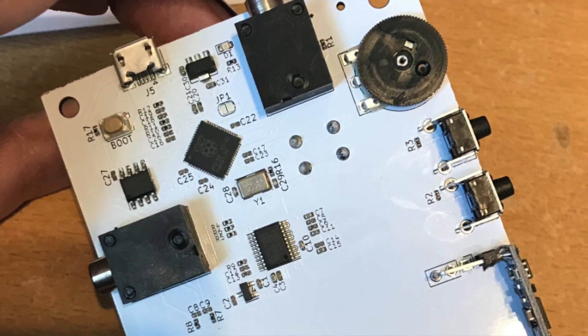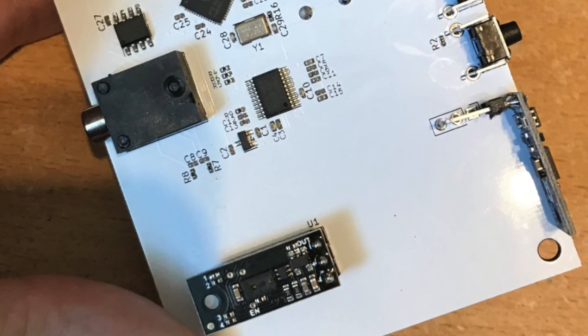At first glance the differences aren't obvious, and indeed the big changes to the hardware are internal. However, I hope you'll find the list of new features as exciting as I do. Hardware-wise, I've put the microcontroller and DAC onto the main board. Although this increases the costs for me, there are some big advantages. Besides looking more professional, the audio module is no longer a separately optional extra — it's incorporated and the audio jack is just there if you want it. The audio module used to fit below the board, but now with the audio capability built in, the profile is more compact.